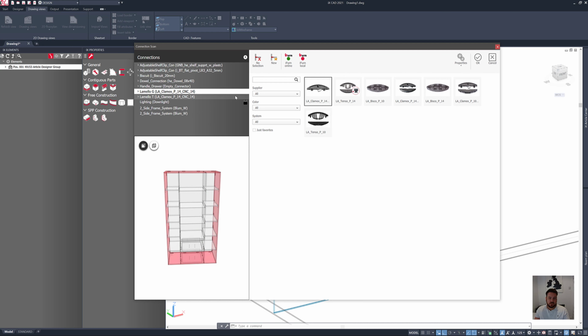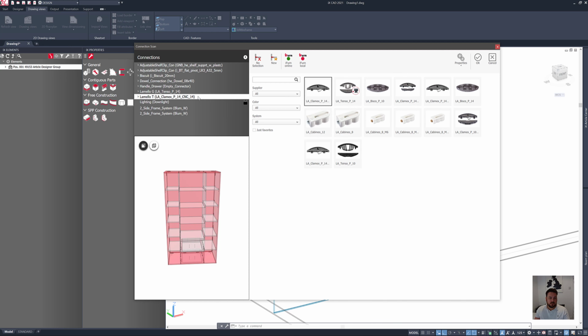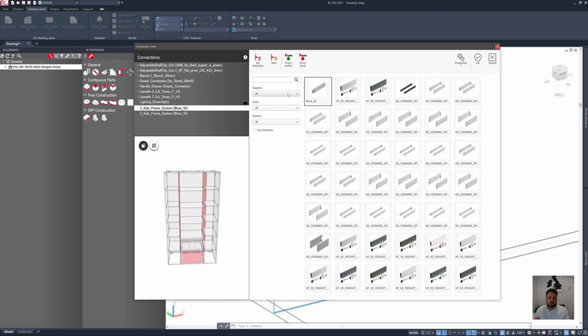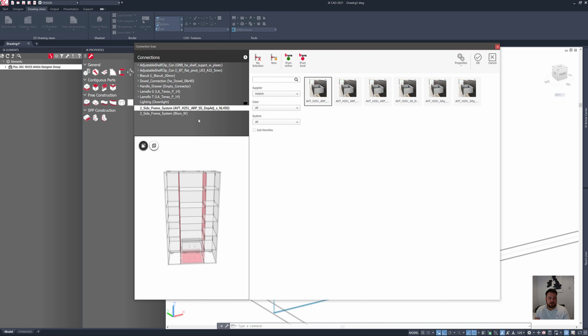I can also change my lamellos in here to be the Clamex or the Tenso versions to clip these miters together. And then I've got my drawer runner system, which I'll change to be Hettich, and I'll choose these Antaro ones here. So all of this information is provided via iFern, and it's bringing through all of the 3D models and all of the drilling patterns.